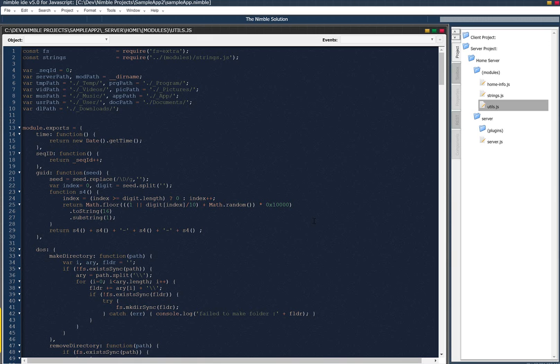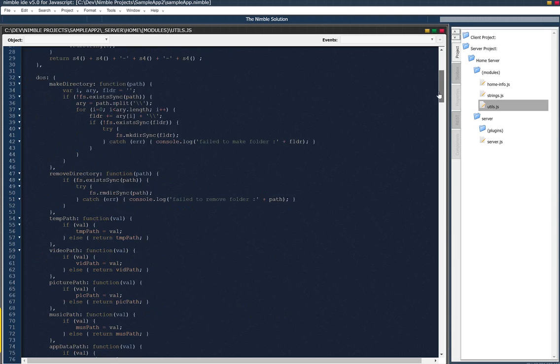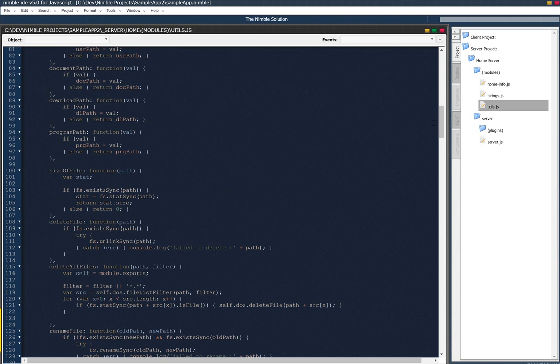So I abstracted the use of the FS file system inside this single utility function, and it's only used once. Every time I need to copy a file, make a folder, anything that has to do with the file system, I use my library. If something changes with the production of FS or the file system provided by Node.js, I only have to change it in one place, and it will keep my entire application running. I've abstracted just about any dependency on someone else's code through this method. So that keeps my application safe.